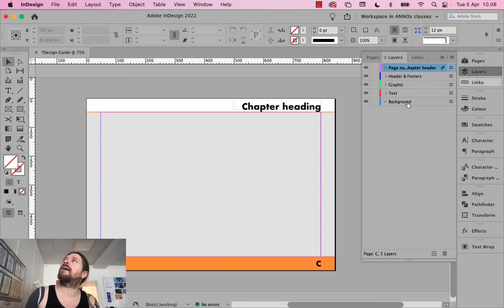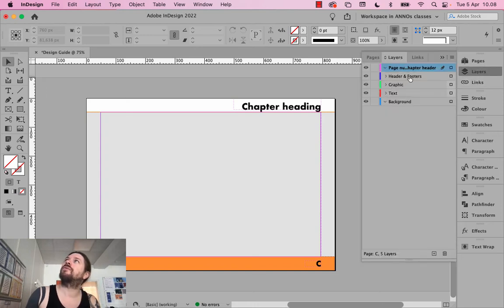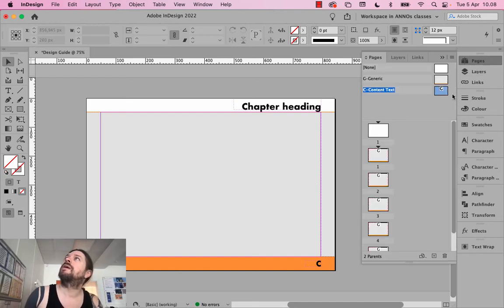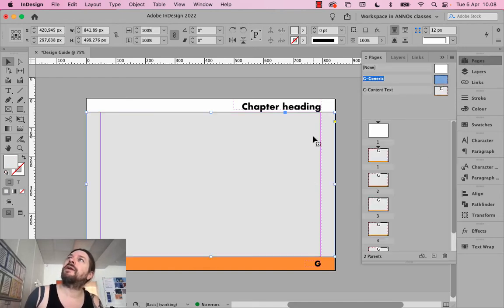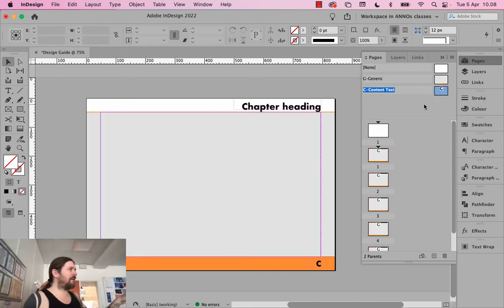It seems like I put mine on the wrong layers. Let me just click undo and go back to my G generic. It's because it has no color. Okay, so I need to be more precise. Okay, so just ignore that, ignore that I for a second clicked the wrong thing.